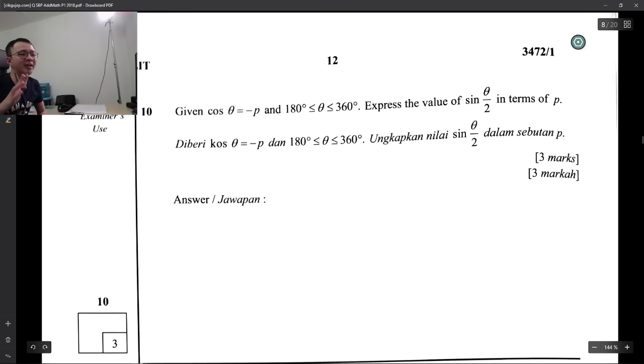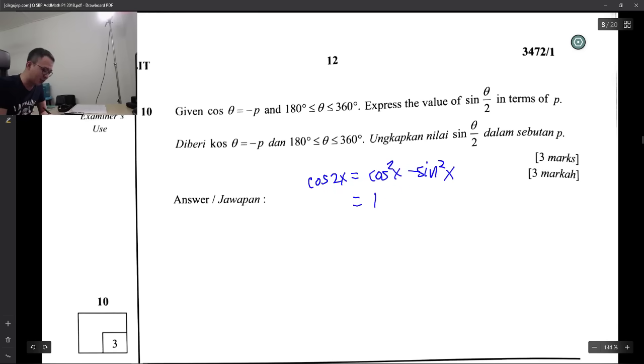No matter whether you want to get a half angle for sine, cos, or tangent, what you need to do over here is always remember cos 2x. So just now I told you cos 2x equals cos square x minus sine square x, right? But if you're familiar with trigo, you should know trigo has 3 different formulas.